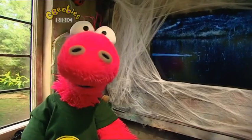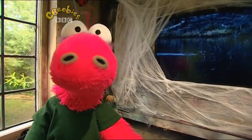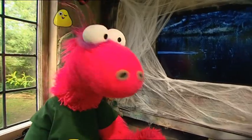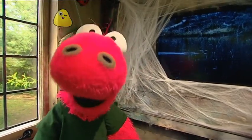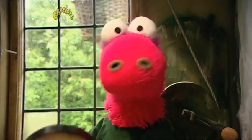There are certainly some very interesting things that live in the water, but here's a very mysterious one. I received this picture from my nature detectives at Agas Loch, that's in Scotland. A strange creature has been spotted in the loch. It could be a monster! Sounds like a job for the nature detectives.